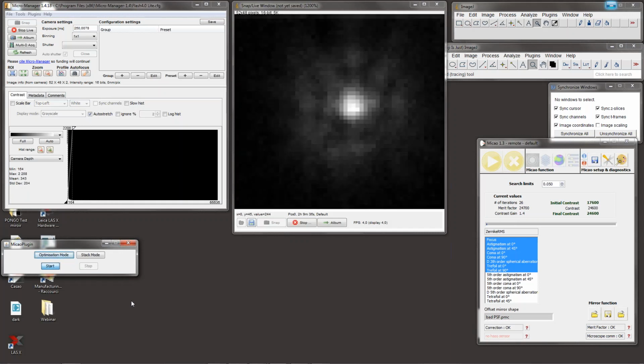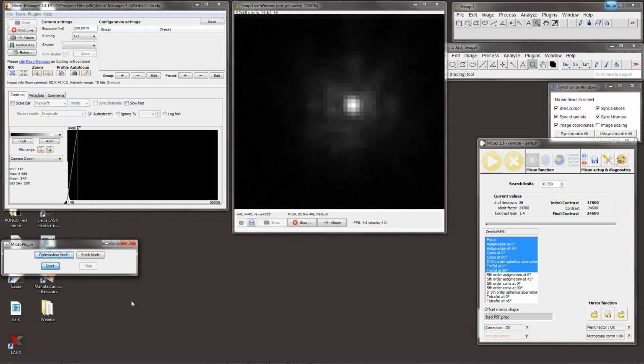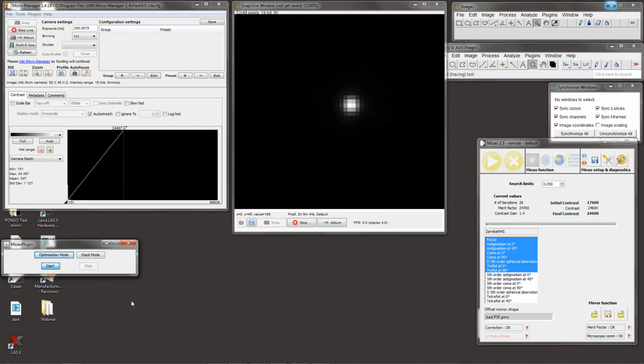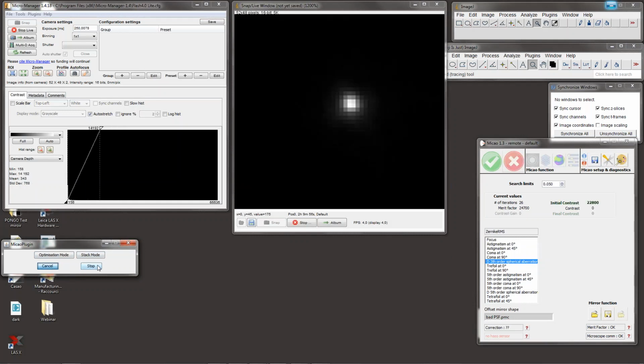Okay, there is a little bit of spherical aberration left. The algorithm is sequential, so we probably need to repeat this for the spherical aberration selectively. So I'll choose only spherical aberration, one more time.